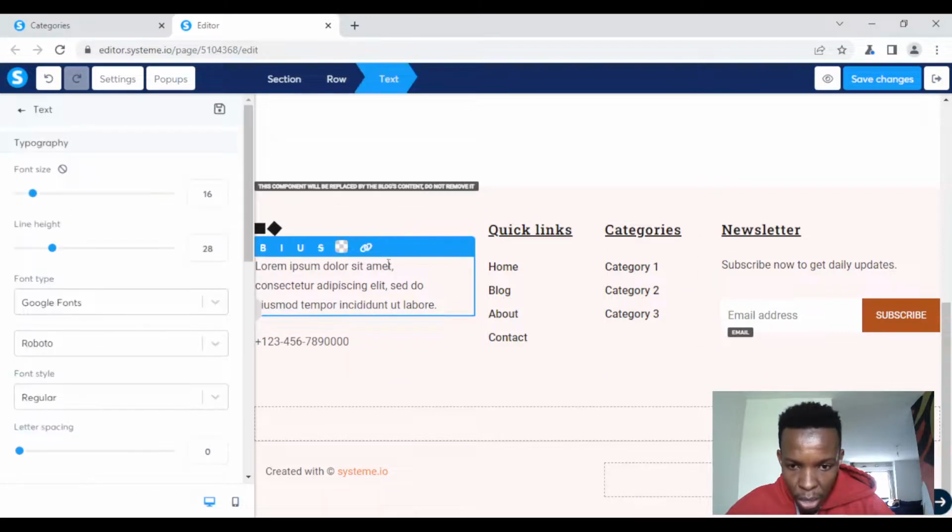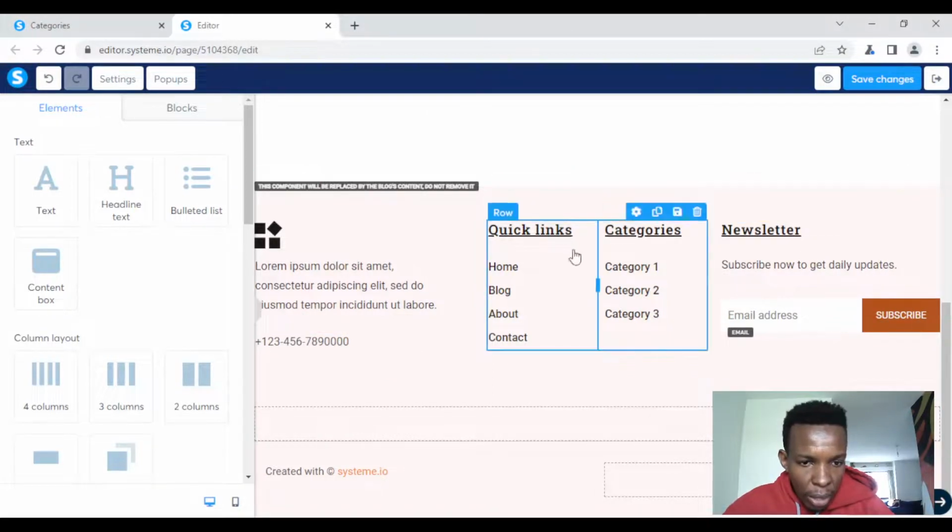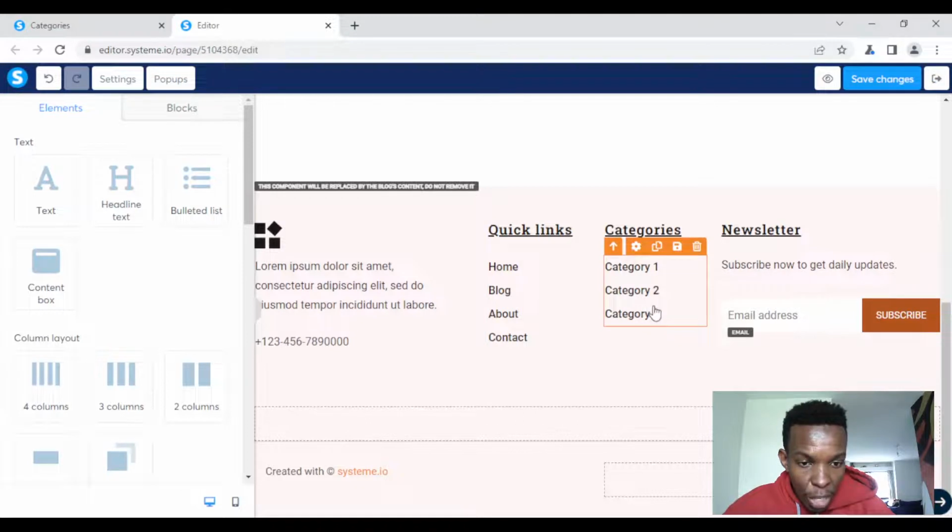So here you can probably type in a bit of your about us information. If you want to change your contact information, you can click on this and change that. You'll notice that the category names under the blog layout editor remain unchanged, even though we had previously done that under the posts section. Okay, so I want to do two things.